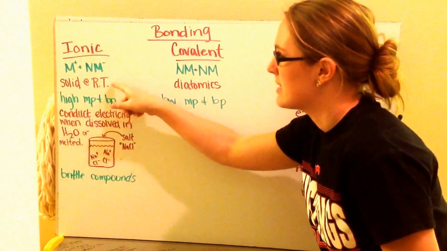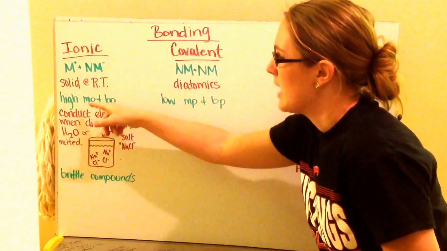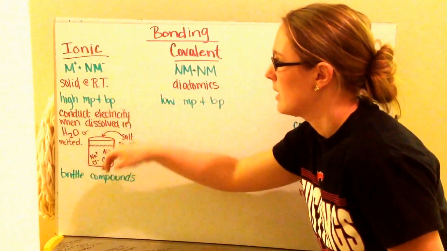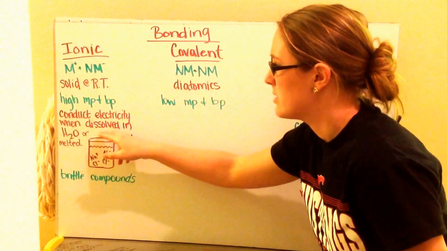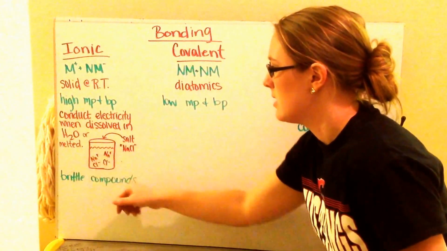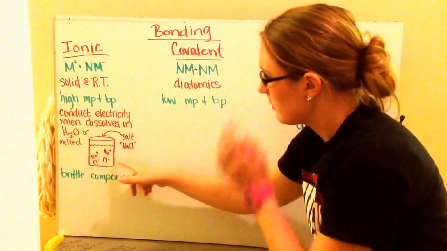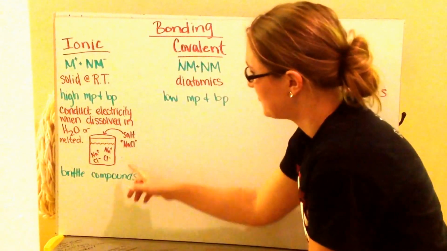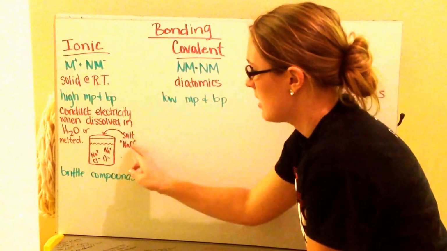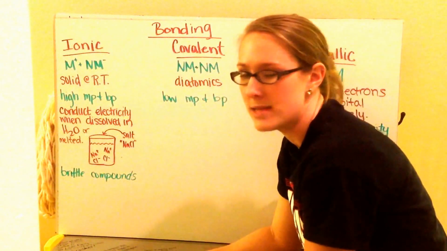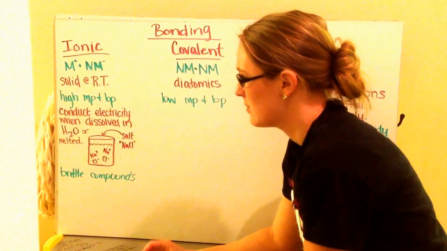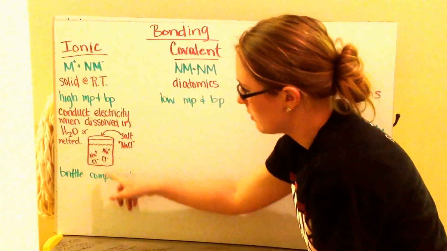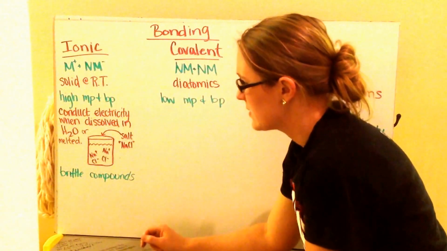Ionic bonds are all going to be solid at room temperature, and have high melting points and boiling points, abbreviated as MP and BP. They conduct electricity when dissolved in water or when melted. For example, when I put salt in water, like your ocean, or just making salt water, my ionic bond breaks apart into the two ions, so it dissolves or dissociates in water. And they become ions, so I have sodium plus ones and chlorides minus ones in the water.